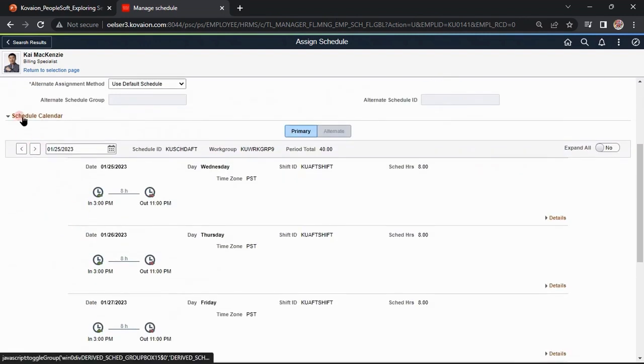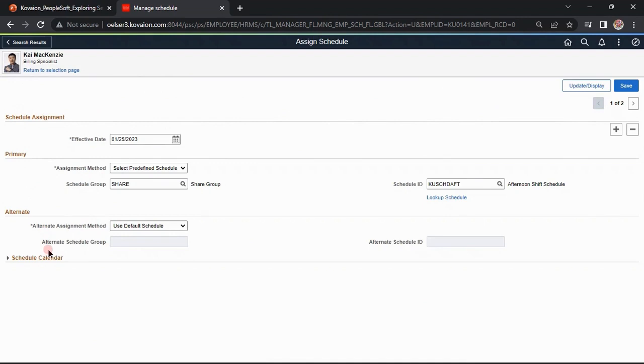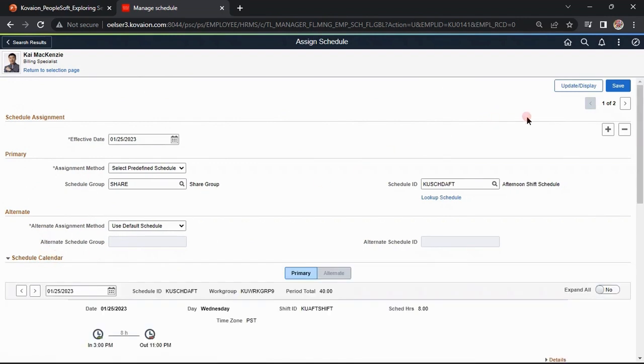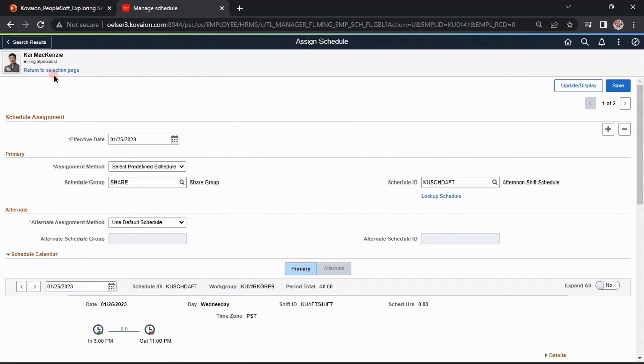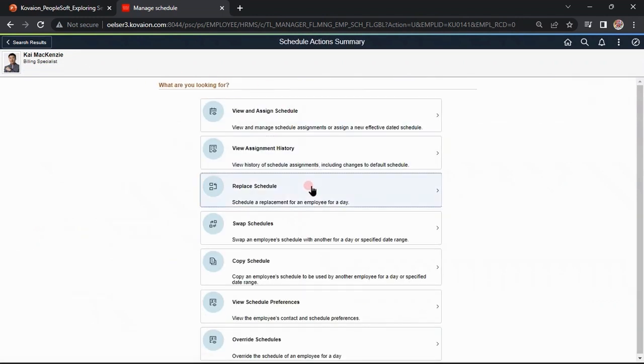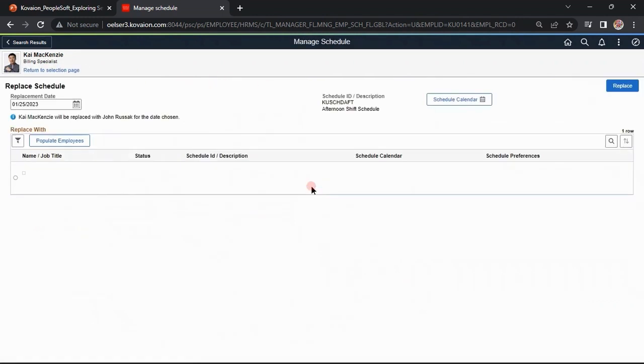The schedule calendar shows the schedule details. We can see the schedule details here. Now the schedule has been assigned to that employee. Let's move to the replace schedule option, which replaces a schedule for a single day.